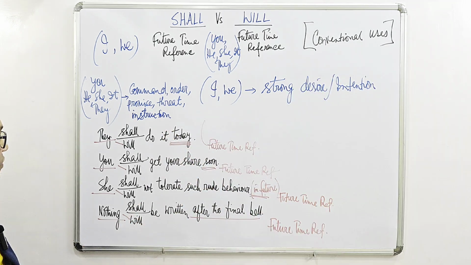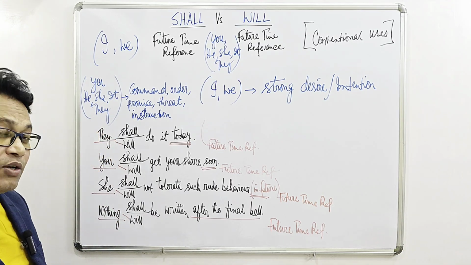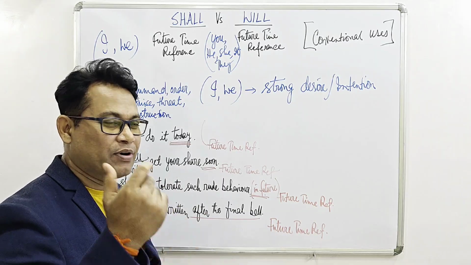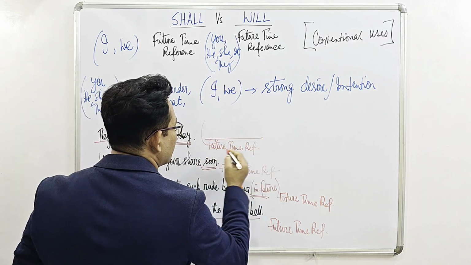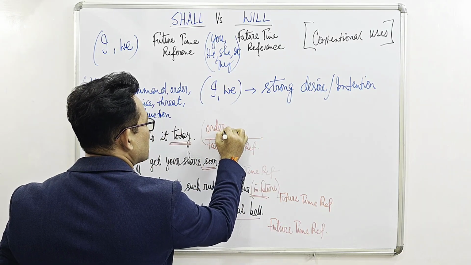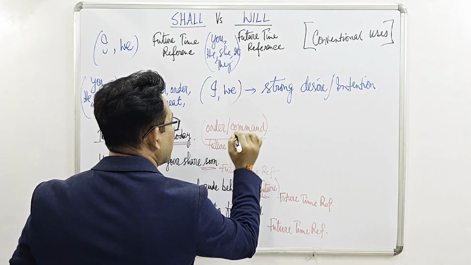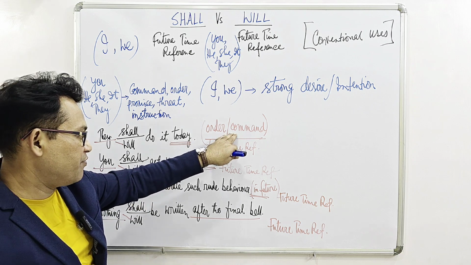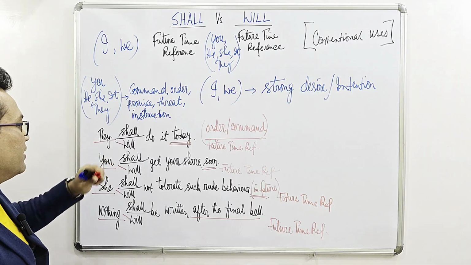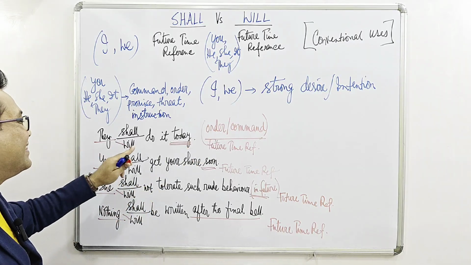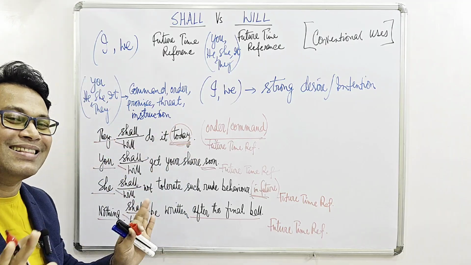Okay. Now, if I go by the unconventional way, if we put shall after all these subjects, then we will have specific meanings. What are they? They shall do it today. Here we get some sort of order or command. Okay, so compare and contrast the difference in meaning when we use shall after they and will after they. They will do it today is some sort of future time reference focusing on today only, nothing else.